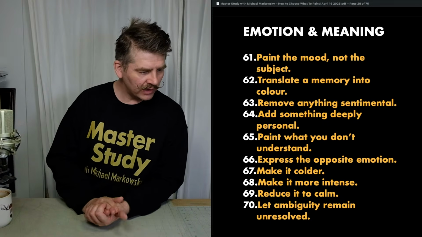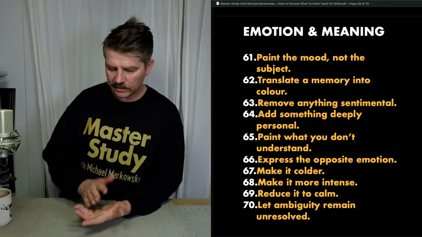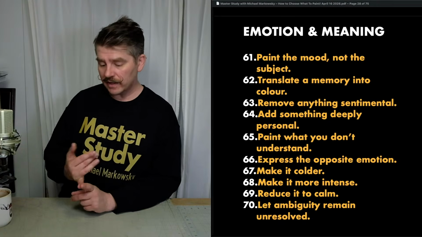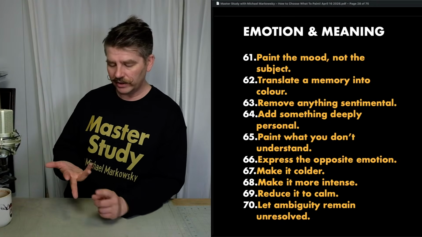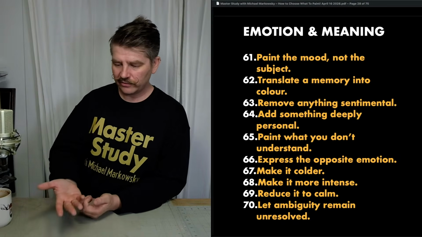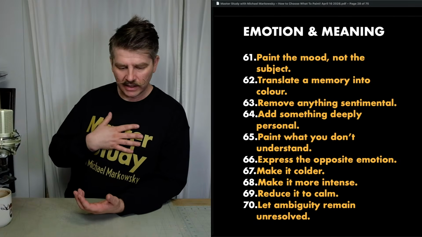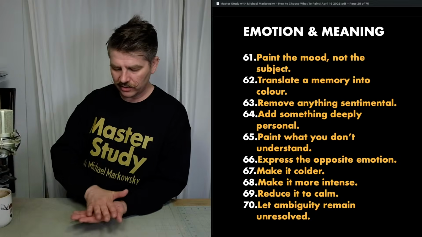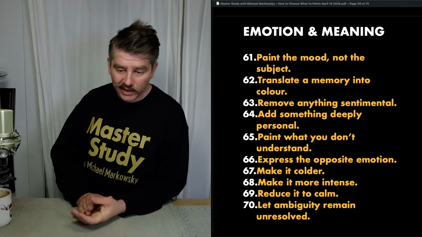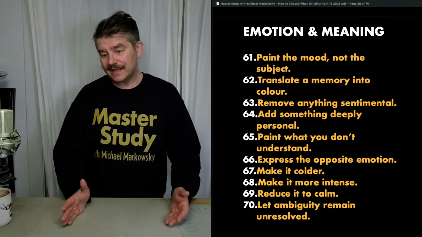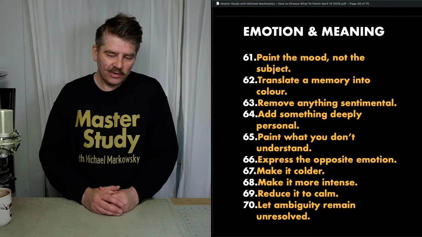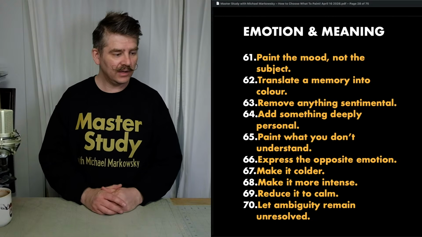Number 65 is paint what you don't understand. So deliberately going into the deep end, doing something you've never done. Maybe it's using a different technique. Maybe you've never used glazing, or you've never done paint pouring or splatter techniques or image transfers, like using an iron to transfer an image, or Mod Podge to do stuff like that. And be okay with it not turning out. I mean, ideally, you might want it to work out. Watch some YouTube videos showing people how it's done, and then just try to do it. Do something you're not comfortable with, that you don't understand.